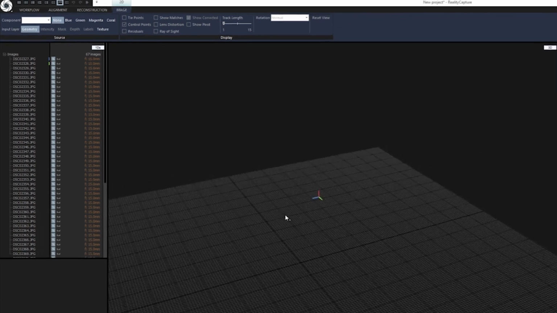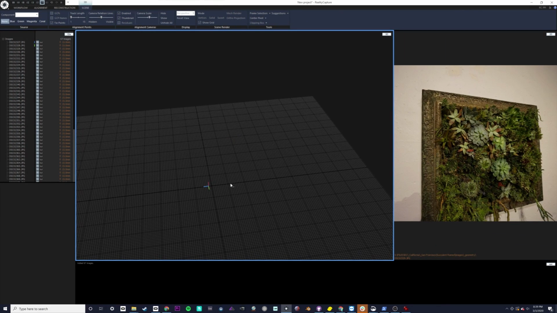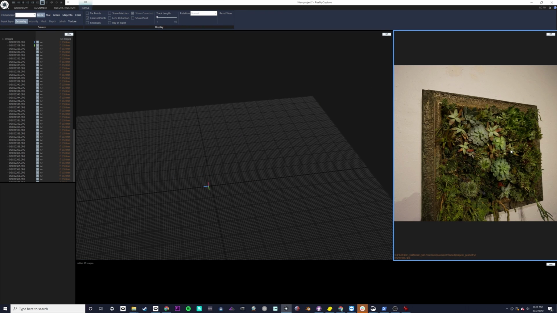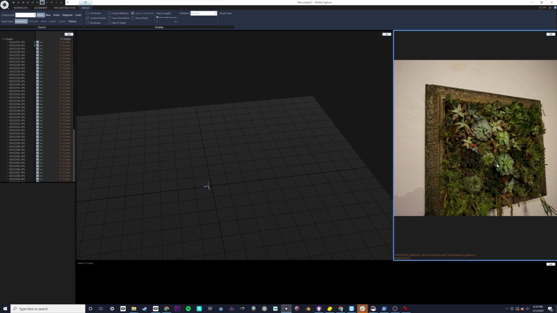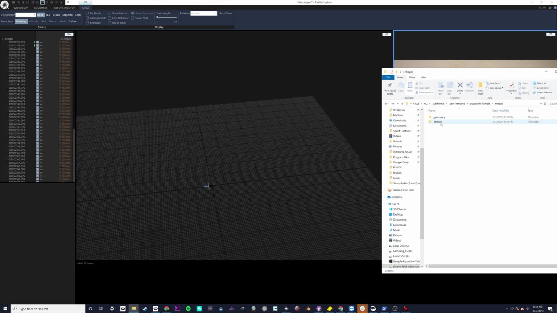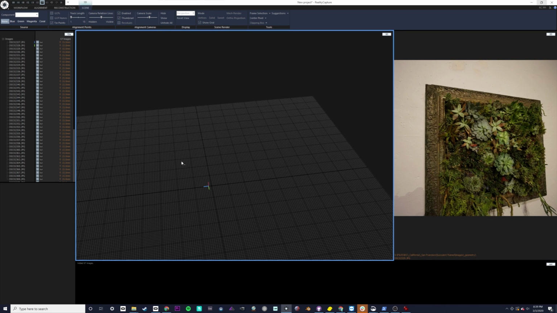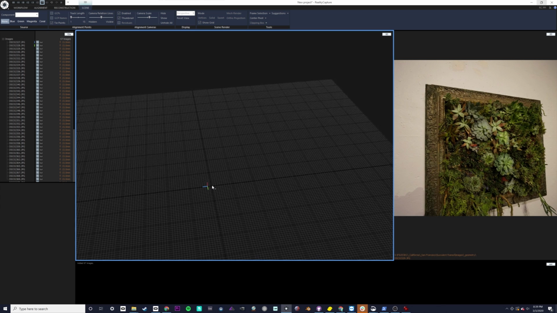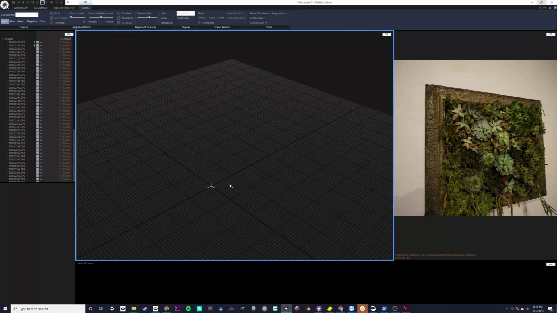So that's fine. Previously, before they had this, you had to trick Reality Capture. If you wanted to use different images for texturing, like better colored images, you basically had to change the directory of where the images were, so that when you closed and reopened Reality Capture, it asked you to relink the images, and then you relinked it to your new images. That's what I've had to do for the last couple of years. But now Reality Capture has image layers, and that's great.